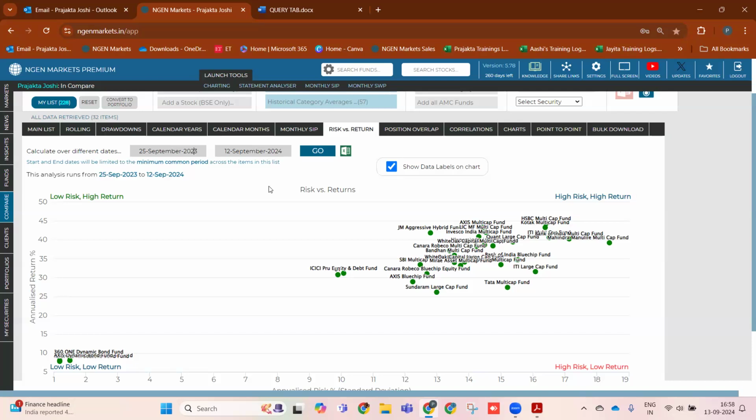So at least from our perspective, comparing against different time frames is not right. That's the reason we have to lock it. I know there are some analyses outside of NGEN which show this, but in our opinion, that's not the right thing to do. Fair enough. No problem.